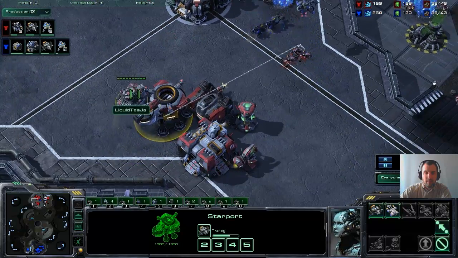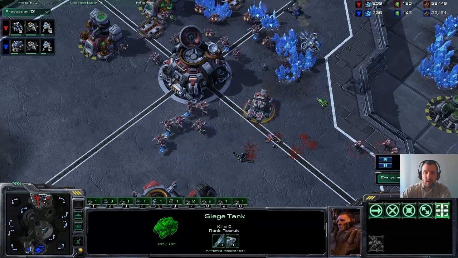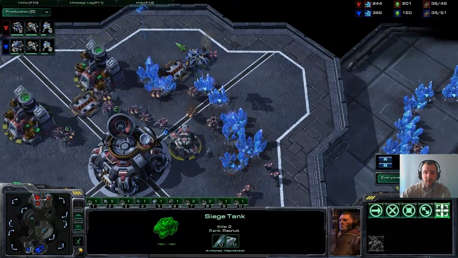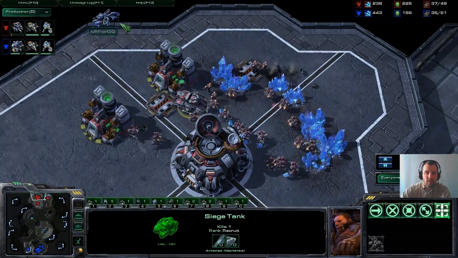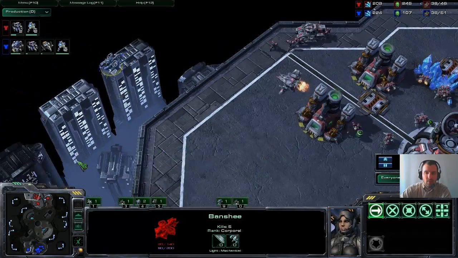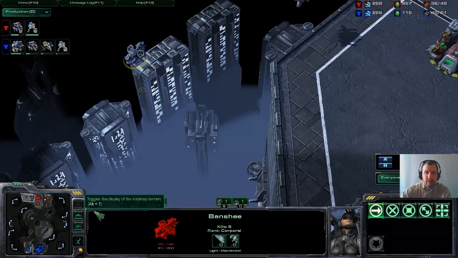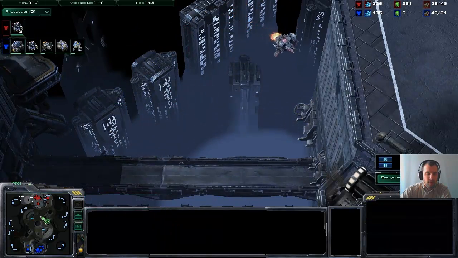But he's not giving up yet. The tank is coming out to deal with those Hellions, and the Marines as well as the Viking coming up to deal with this Banshee. And wow, the Banshee almost gets taken down. It will be taken down by this Viking, and he did not get a whole lot done with it.